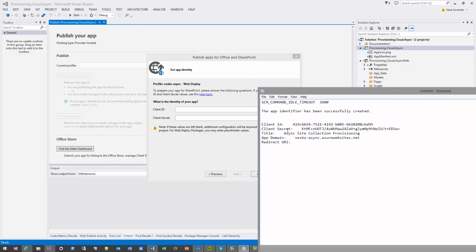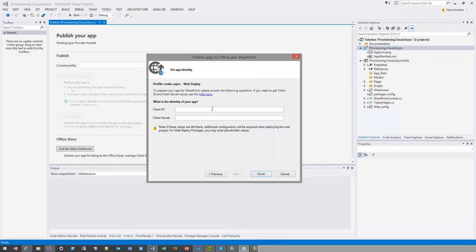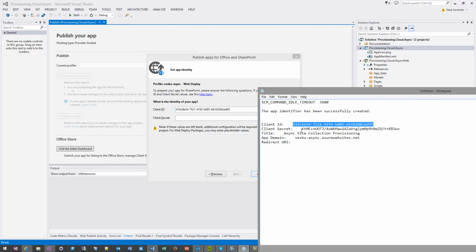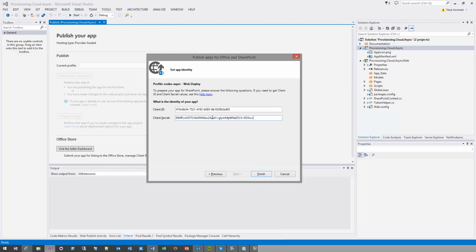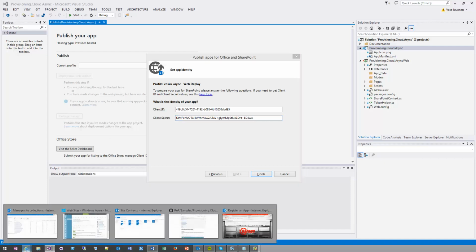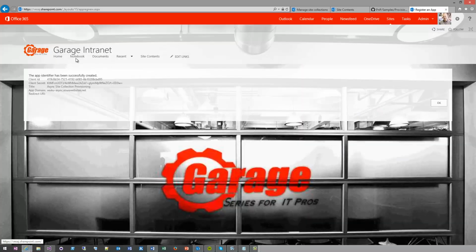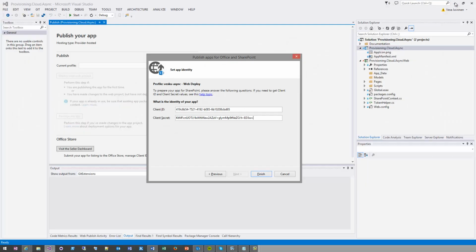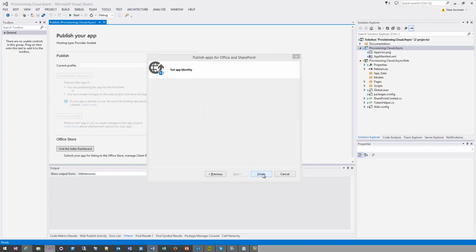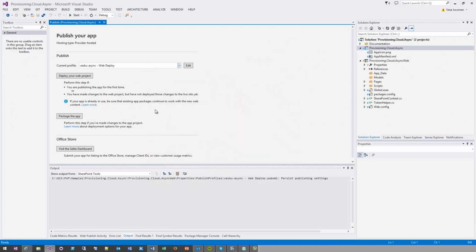So what I did quickly was take the client ID and client secret from the registration page, so I'm able to use those later on with this particular application. This is precisely the same information we got from the app registration, essentially copying the client ID and secret to that Visual Studio project. And then we click Finish. Now we are essentially good to go to deploy the web project.